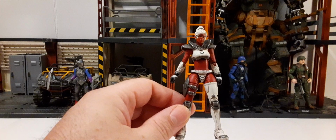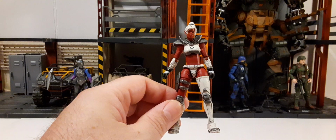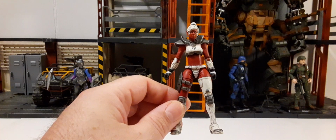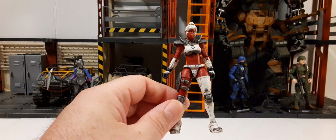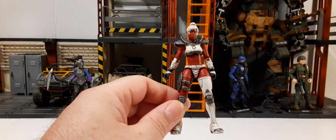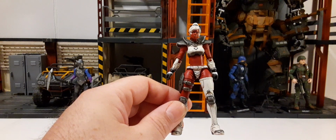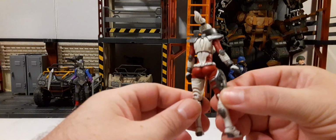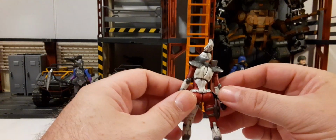She's probably my favorite figure out of this set. This is an older Joytoy set as of this release of this video. I was on the fence about picking it up or not because of the overall aesthetics. You have the red face that clashes with the body, and you don't know if the red on the body is clothing or if it's actually her skin. Obviously her face is her skin, so it matches her body, and if that is her skin, her whole backside is exposed. It's a unique design.